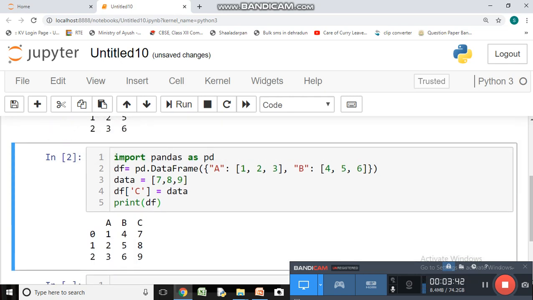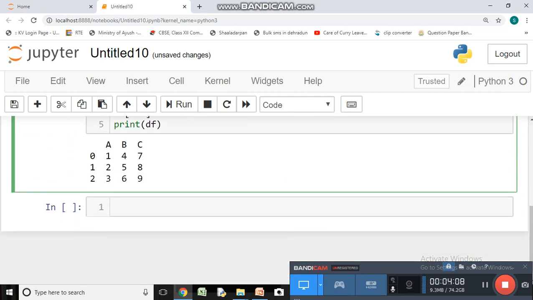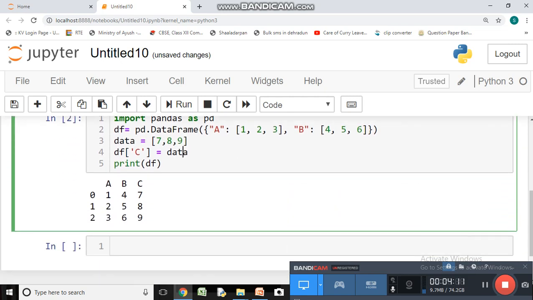Alright, so it's a very simple method. You have to write the name of the data frame, and the column name that you want to add, it should be in quotes, and whatever data you want to assign. So here it is a list, it can be a series or anything else also. Alright, it's up to you. Now we have learned how to simply add. So this column will be added at the end, on the right side. If you want to insert in between, then there is a different method for that, which is called insert. But insert we are not going to discuss here at the moment.